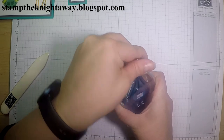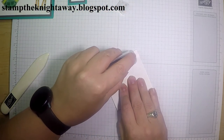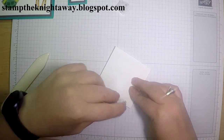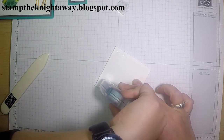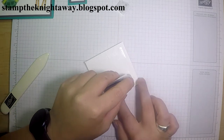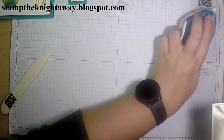You're going to take your Stampin' Seal Plus, just to give it that little bit of extra stick. And you do the same thing with this one. You roll it down, you tip it up, and flick it backwards. And I am going to cover this in adhesive. I really don't want it coming off.